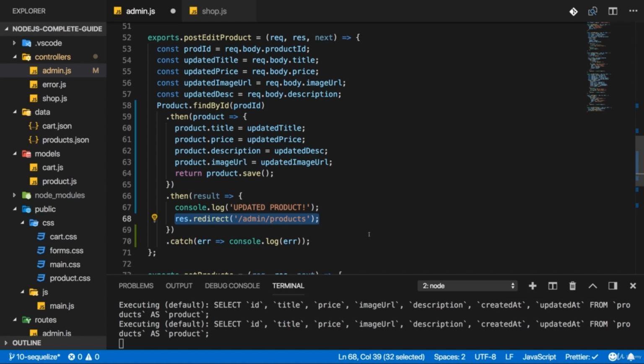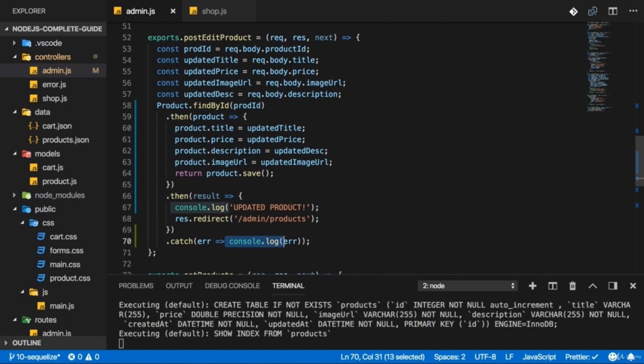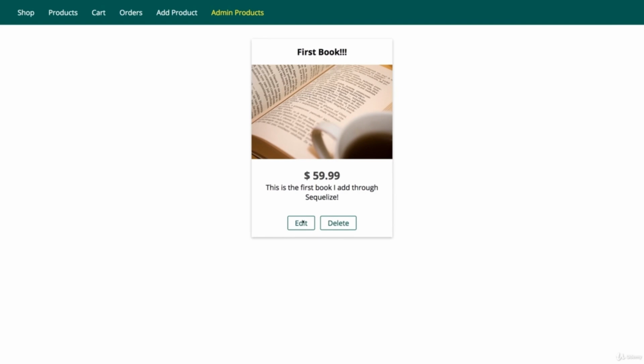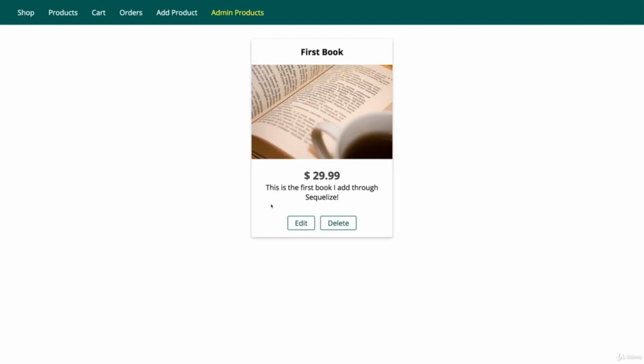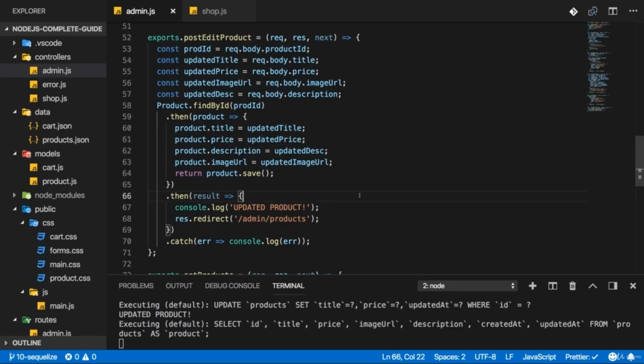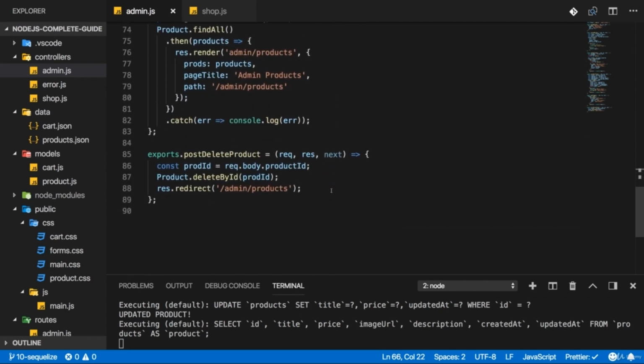By the way, this also means that for now, if we have an error, we never load a new page, which is not the best user experience, but we'll learn more about error handling in a separate module of the course. So for now, this is the setup I want to use. And with that, if I now edit this and I remove the exclamation marks and I do, let's say, also change the price here, if I now save that, now we immediately see the new values because now we only redirect after the update was successful. Updating was successful.